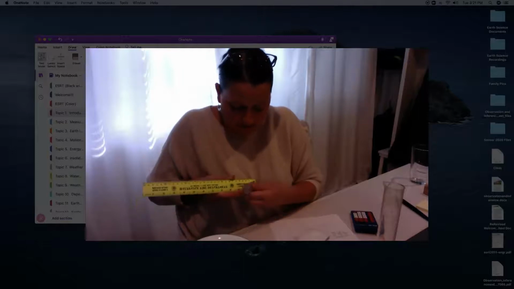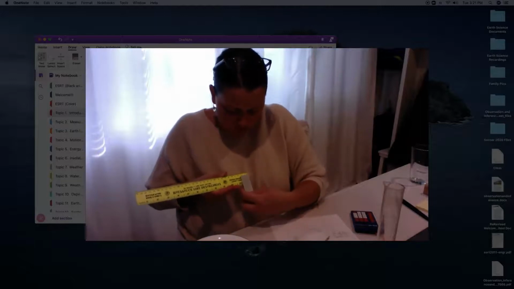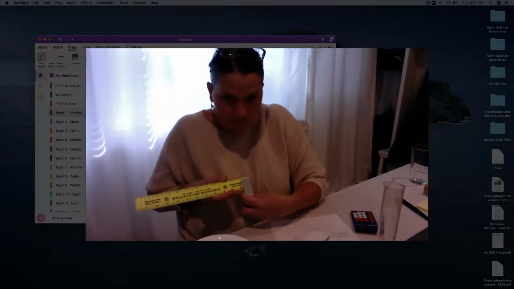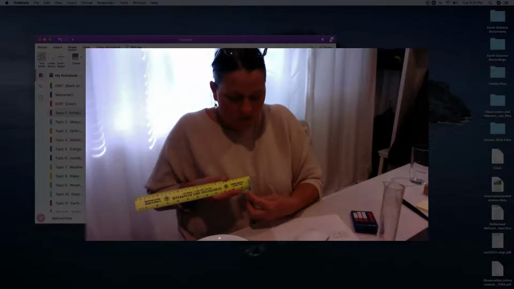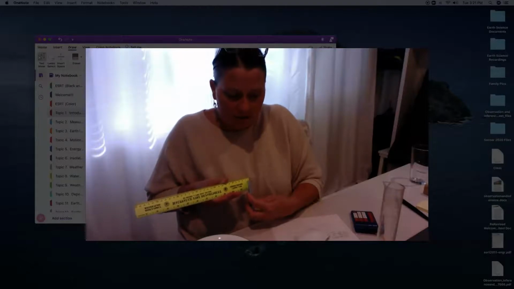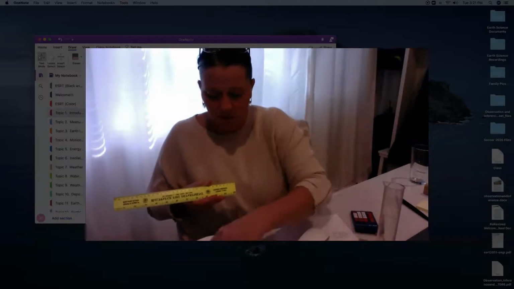centimeters. So again, 8.8, 2.5, and then this little tiny edge is 0.5. So you're supposed to record those all underneath where it says aluminum bar: length, width, and height. So let's go on to my aluminum cube.